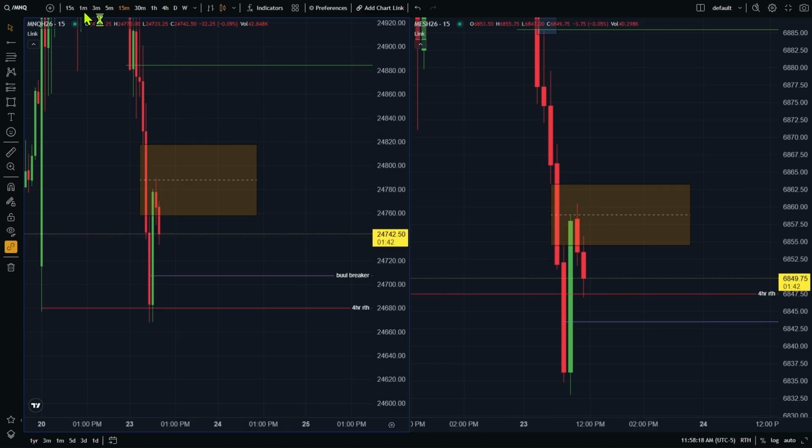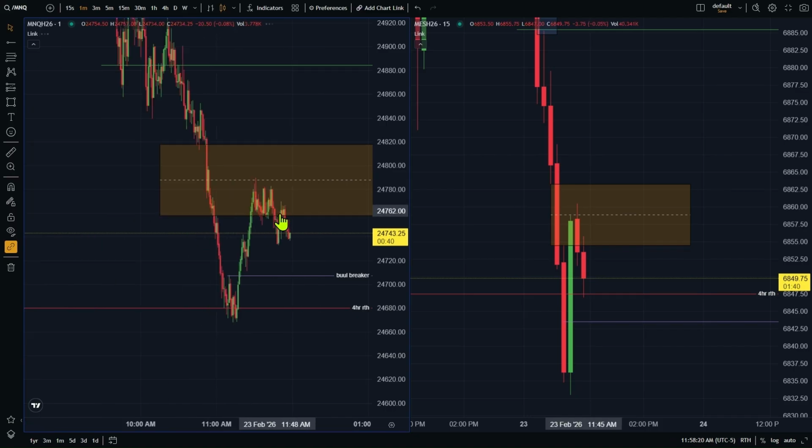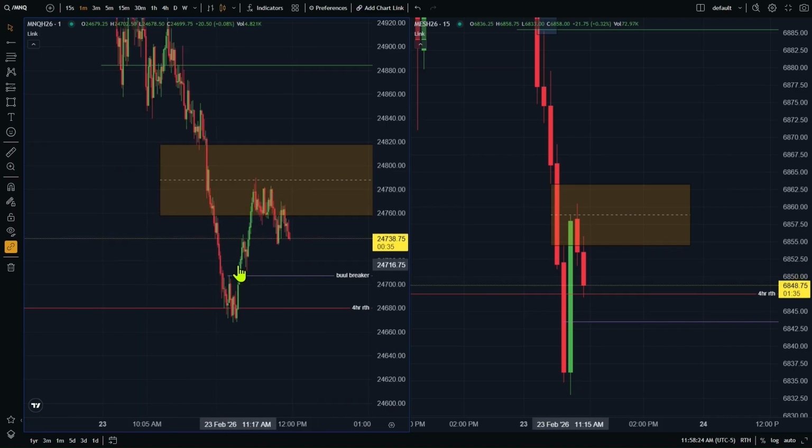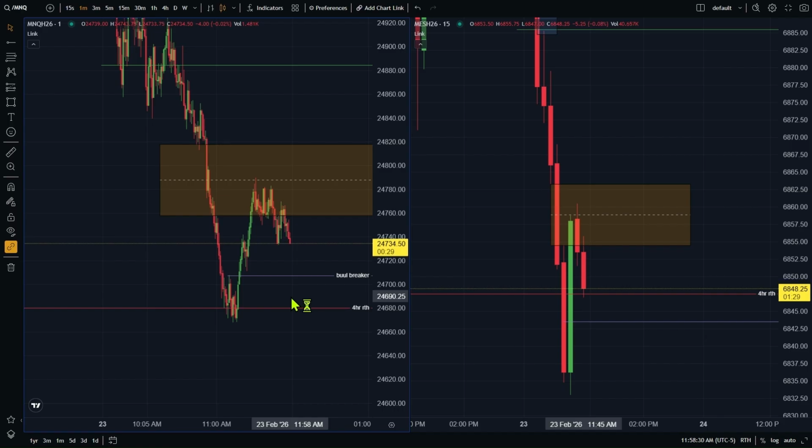Just purely reading price action, you can see we have pushed higher and failed to go any higher. But we have not yet made a hard push down and failed to go any lower either. So it's kind of in a land of ambiguity right now.